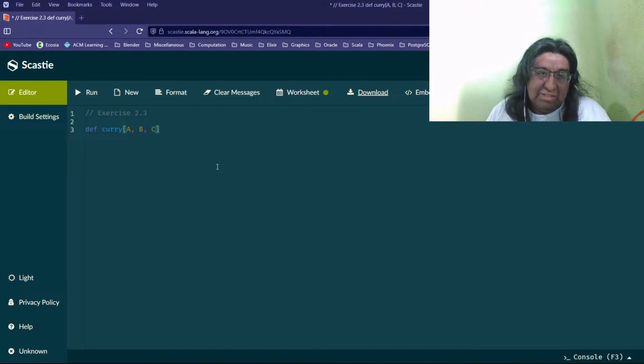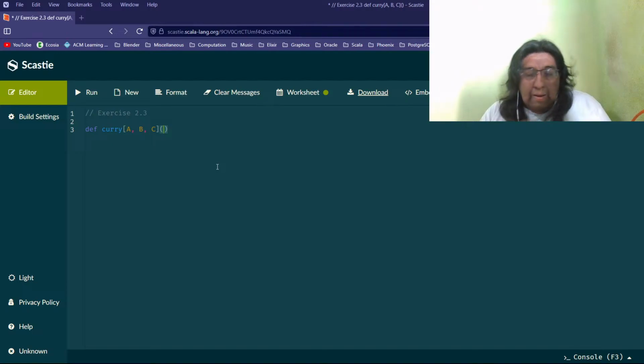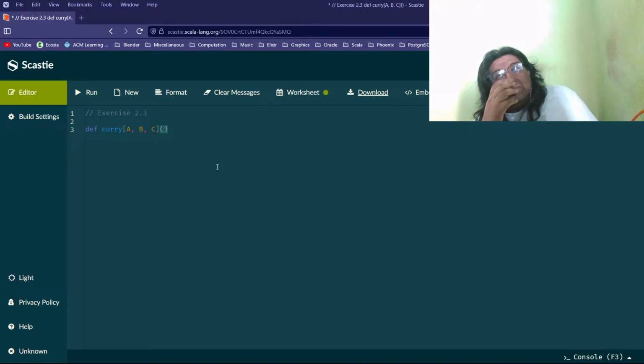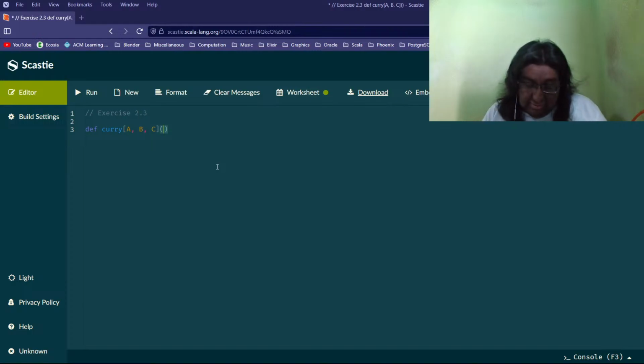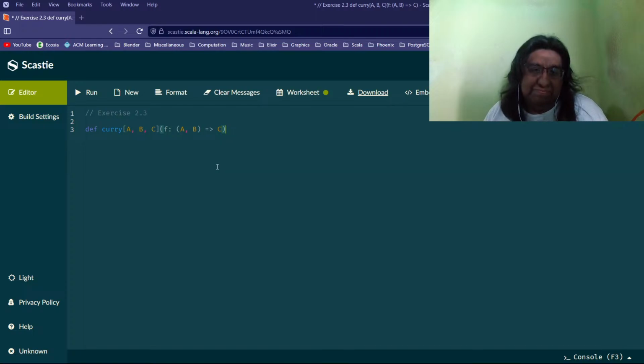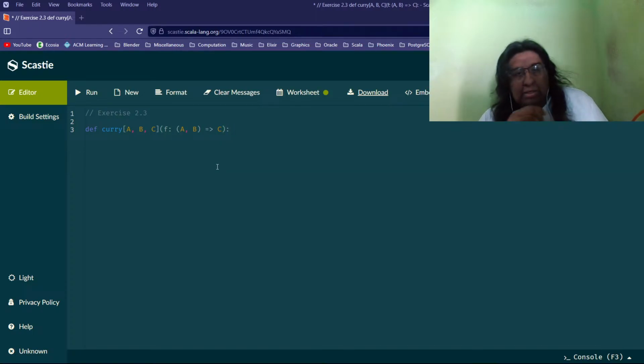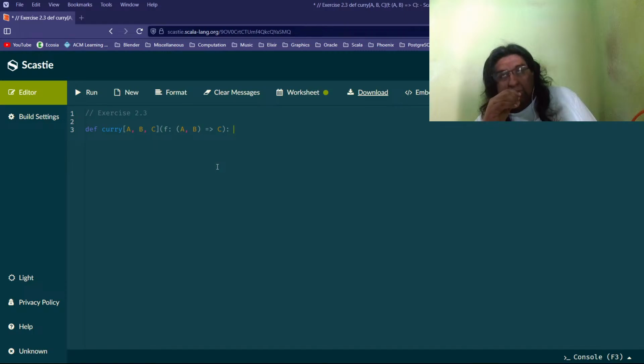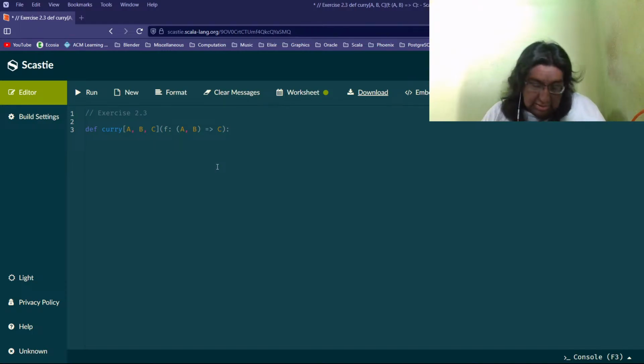There are 3 type variables, and the problem says that you will receive a function f of 2 arguments returning a C type, and the result type for this function will be another function that will expect 1 argument at a time.